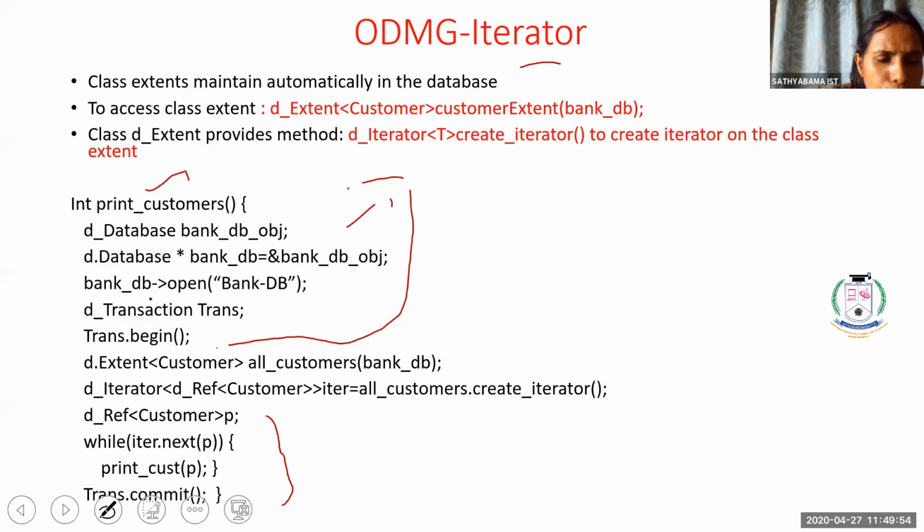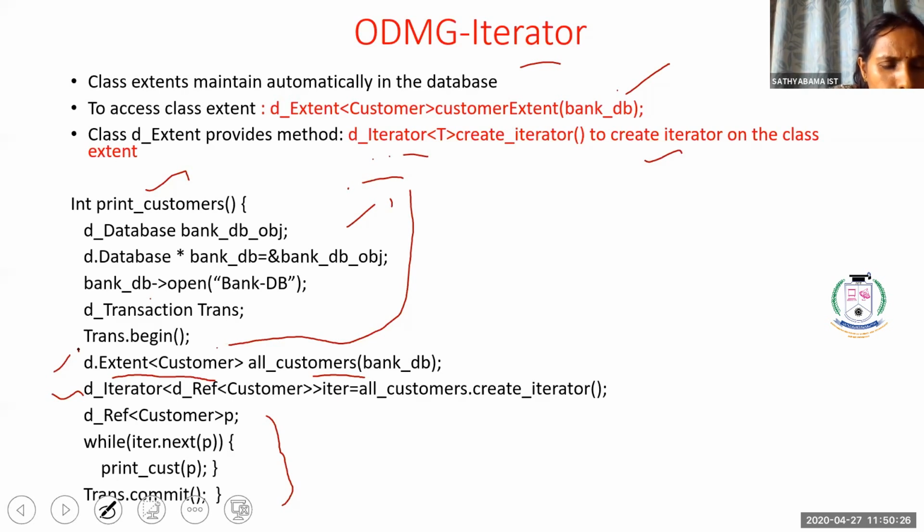So in this transaction, what you are doing here, you have to extend your iterator to all the customers. Okay, so how you are extending it, all the syntaxes are given here, how you specify the extend. How you extend the properties, and also with the support of the iterator, how you are able to access all the records present in your customer entity. Right, so define your iterator and define your extend.